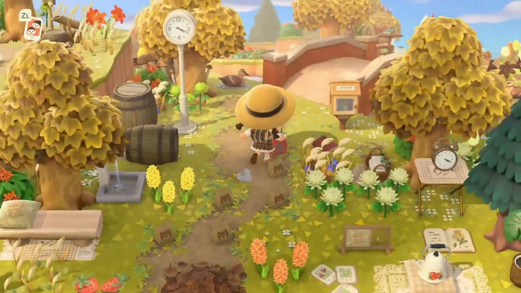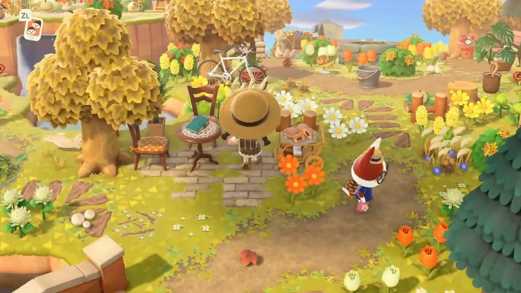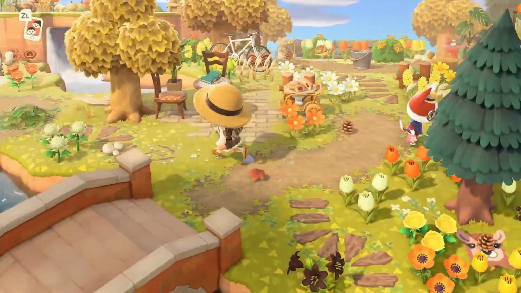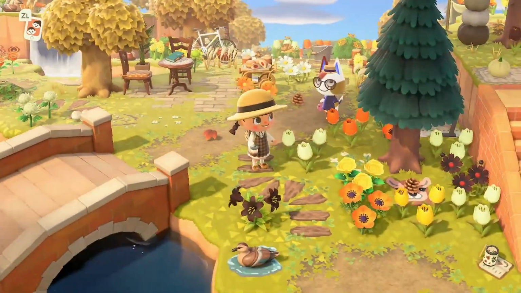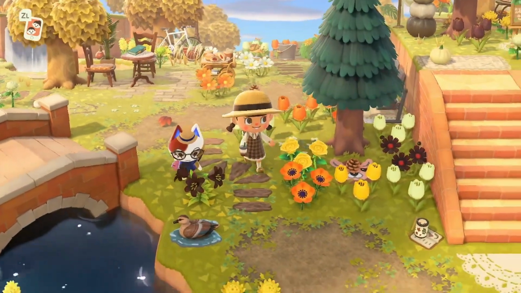So as we go across, we will be greeted with Pearl. And we have a nice little seating spot here. I just thought this is like a little transition area to several spots of my island. You can either go left, north, or to the right. So let's go to the right. Yeah, Pearl, let's go together.